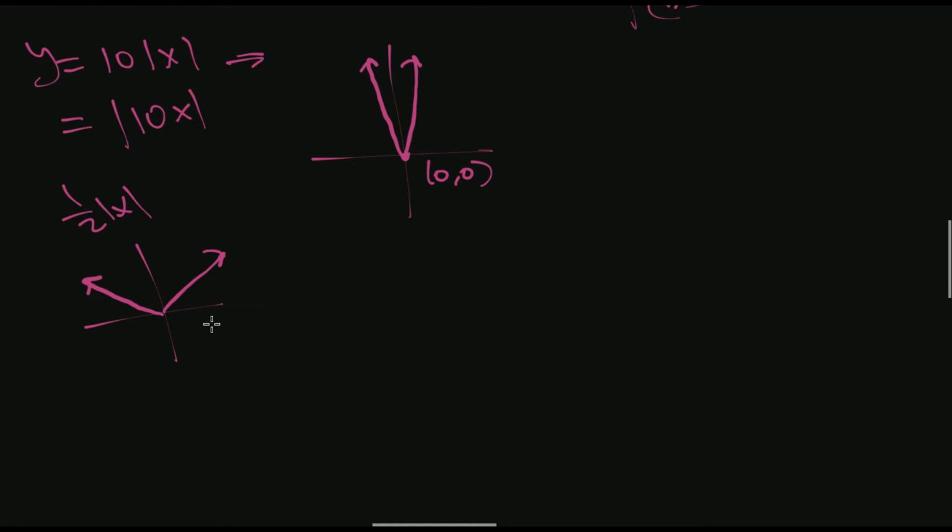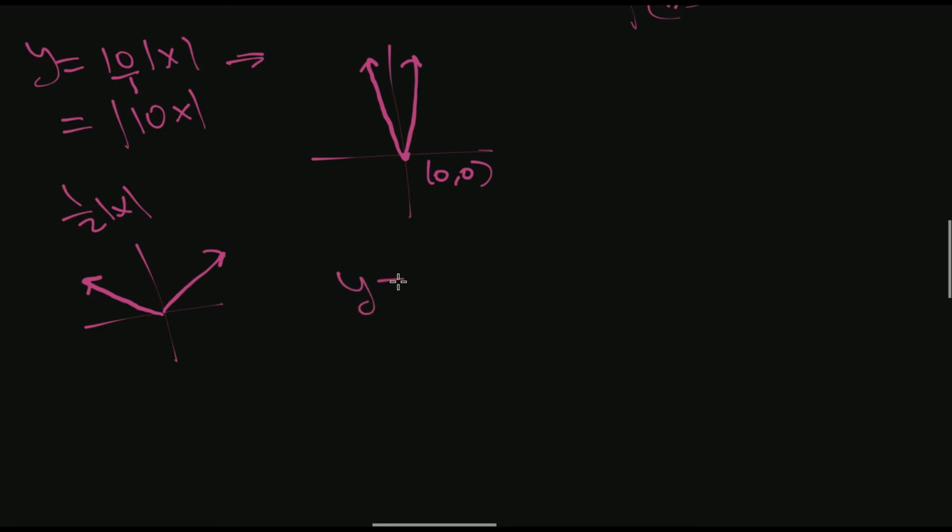So that's why my line gets more and more close to the horizontal, whereas if I have, in this case, 10 over 1, I'm increasing my y much faster than I'm increasing my x, so my line gets closer and closer to the vertical. So let's do a couple of examples.